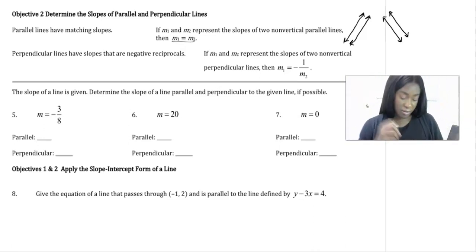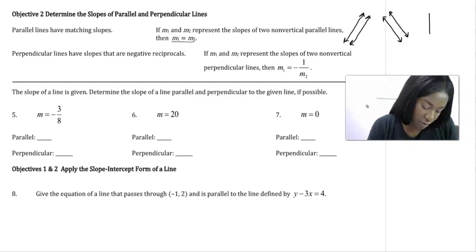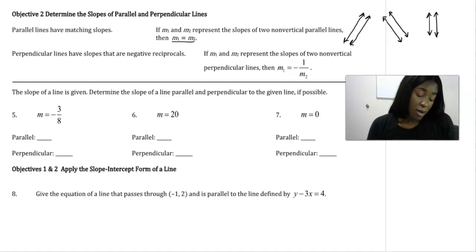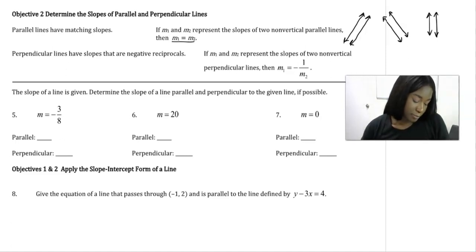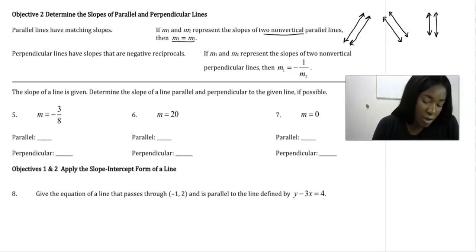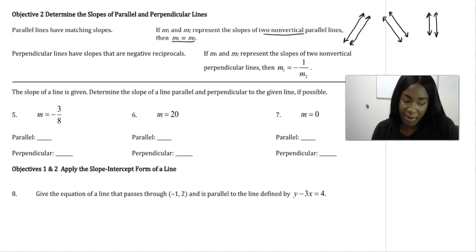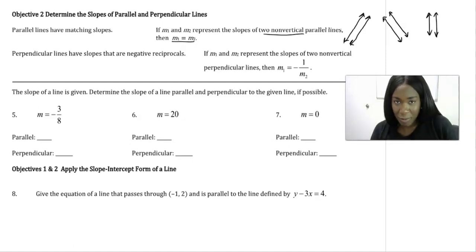So notice how the pairs of lines that I'm drawing are going in the same direction. They could both be vertical. Those are parallel lines. I know this says two non-vertical lines, but vertical lines can be parallel. It says that there because technically the slope of a vertical line is undefined, and so I can't say this undefined slope equals that undefined slope. But I can say if two lines both have undefined slope, then they're parallel because they're both vertical.